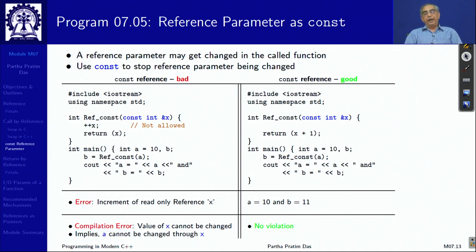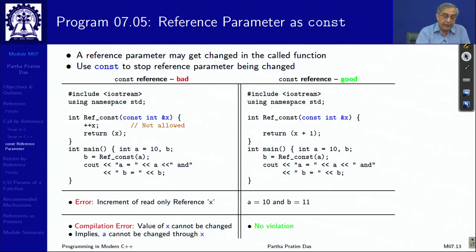Now, when you use call by reference, a function may inadvertently change that variable, right. Suppose you want to use something only as an input, but you have used it as a reference parameter, and we will see the reasons why we want to do that, because a big advantage of using reference is that I do not need to make the copy. If my parameter is big, if that is a huge object, then copying it is a huge overhead, and I do not need that. I just need that value to compute in the function. So, I would like to pass it as a reference where no copy will be required, but the side effect, or the possible danger of that, is if the function happens to change that parameter, then the actual parameter will also get changed, right.